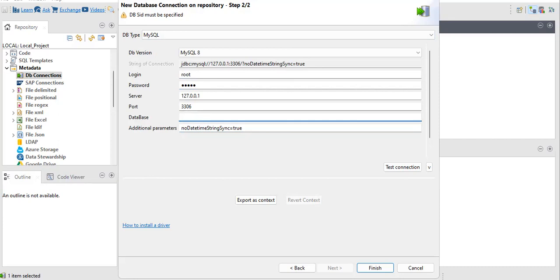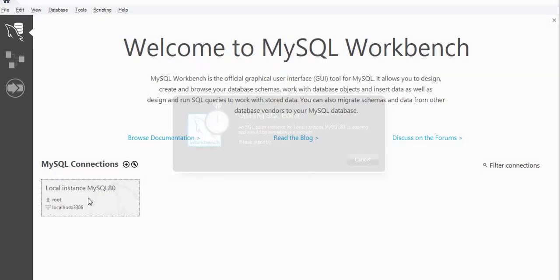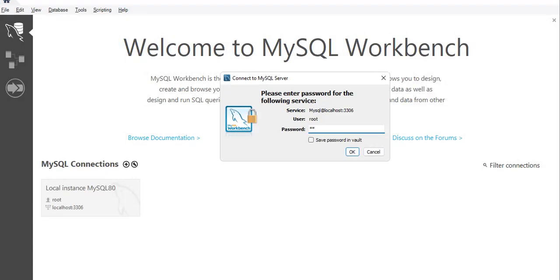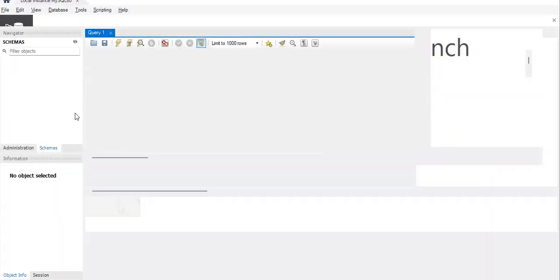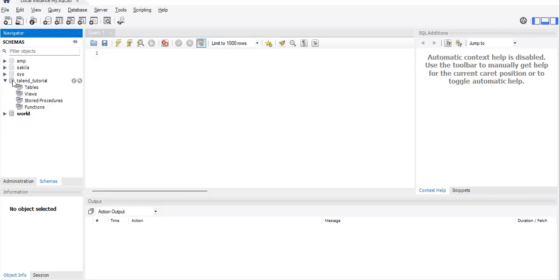Here you need to select the database, because whenever you perform any operation in your MySQL, you need to create your table in some respective database, right? Like I created a sample database, which is Talend tutorial. So I'm going to use this database for example, for showing you all the other operations, but you can use any other database for your Talend operation. I'm assuming that you know how to create a database. If you don't know, just write create database and then your database name, and it will create your database. Now I'm going to provide this database name in my Talend job.